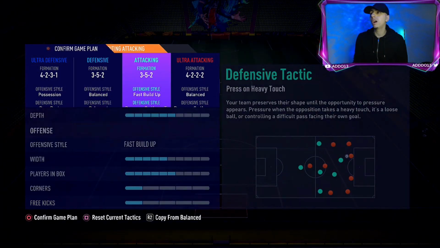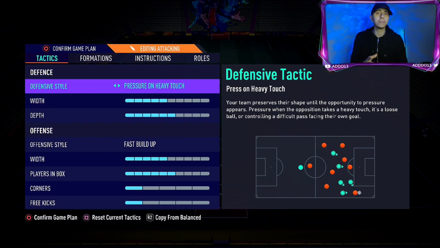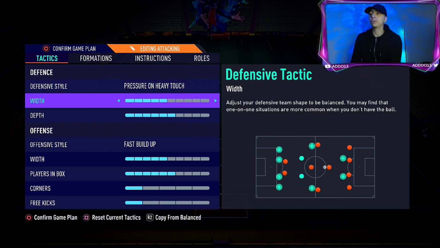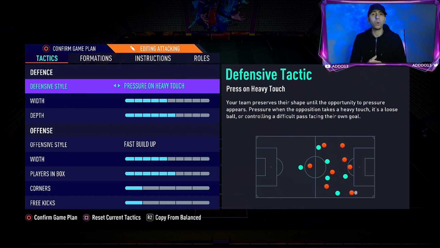Now let's run you through our attacking tactics and I'll explain why I've done this. So the attacking one, as you saw there, I was losing 1-0, but it was quite late on in the game, so I was happy to take quite a risk. Obviously, if you do want to take less of a risk, you can remove the fast build up or just remove the press on heavy touch. But I quite enjoyed it, and it really allowed me to pin that guy back and get a goal and get back in the game.